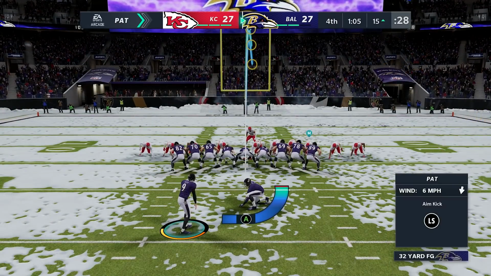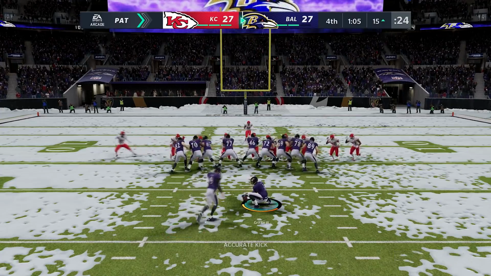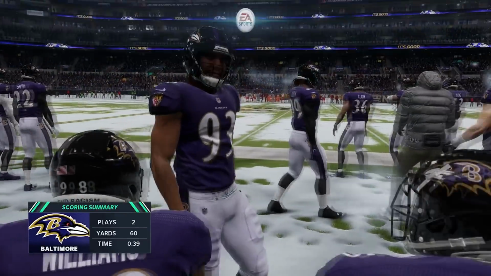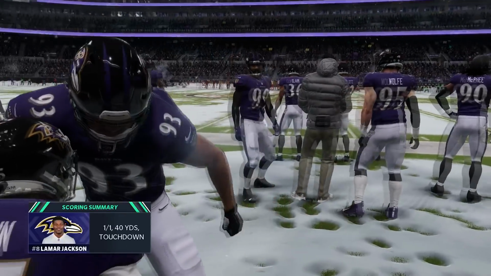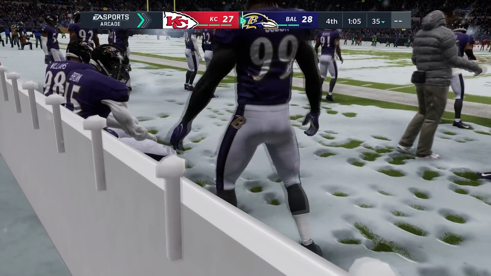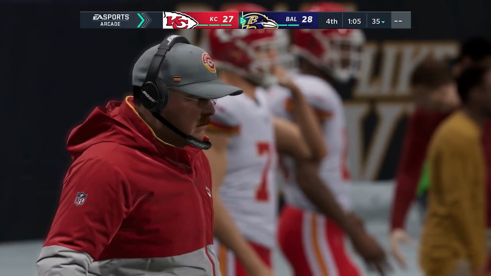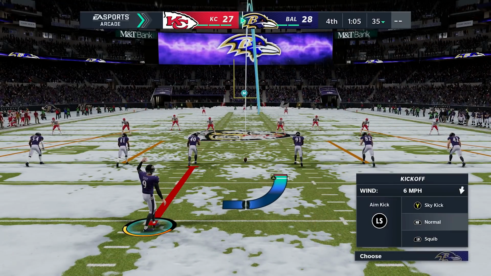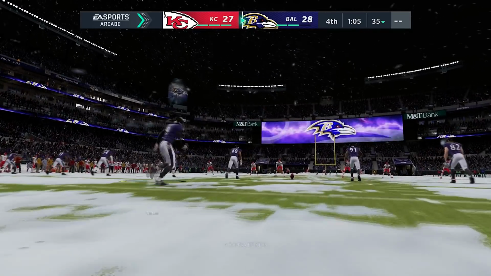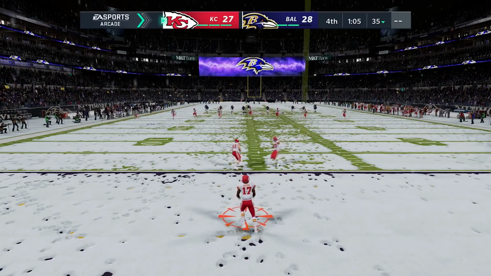Now Tucker to add the PAT. He's got it. Boy, nice to have an all-pro to call on there in the snow as Tucker gives the Ravens a 28-27 lead. Tucker to kick off for Baltimore. So now the script is flipped. The Ravens have the lead as Tucker will send this one away.